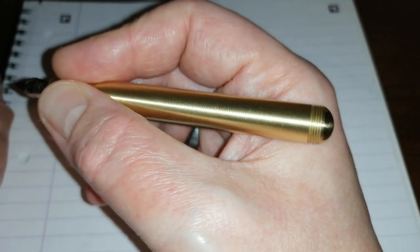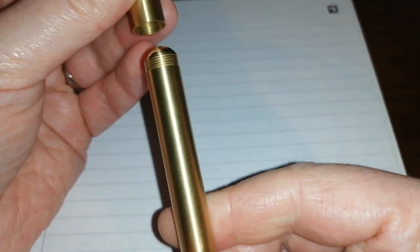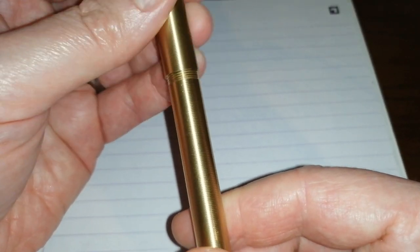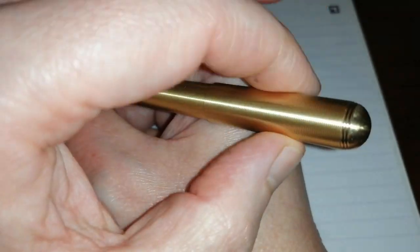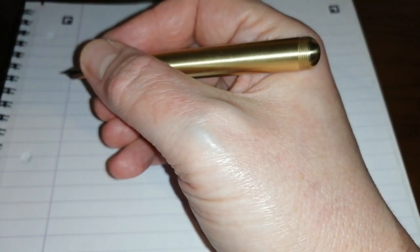Lengthwise, for a pocket fountain pen, it's actually not a bad length. This isn't too bad, you can write with it unposted, which is great because this has got one of the biggest bugbears of all of mine. I mean, my fountain pen pet hate. Unscrew cap that you then have to screw to post. Now, posted, it actually becomes quite a long pen. It's quite back heavy, there's a lot of weight in this cap and you can really feel that, and it's not very well balanced. So, if you need to use it posted, you're going to have fairly big hands. Unposted, it actually thankfully fits. So for me, this is actually quite a comfortable little pen.